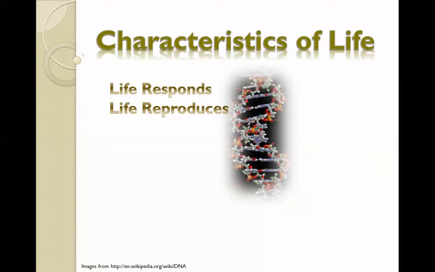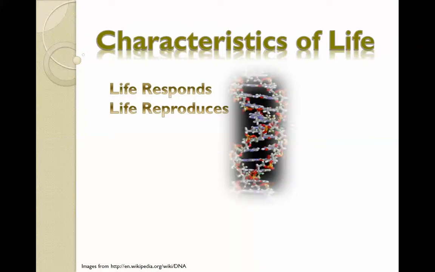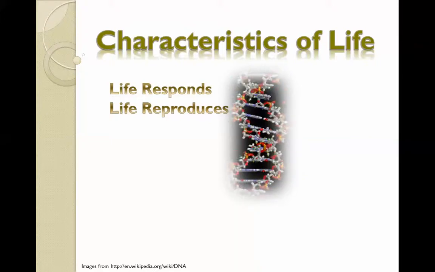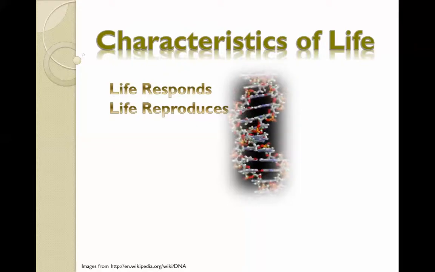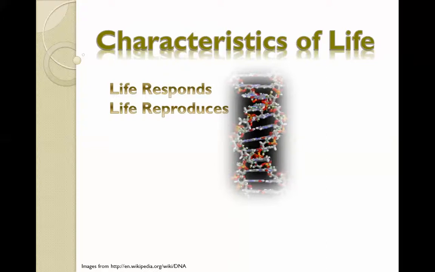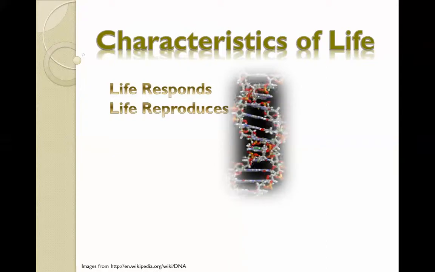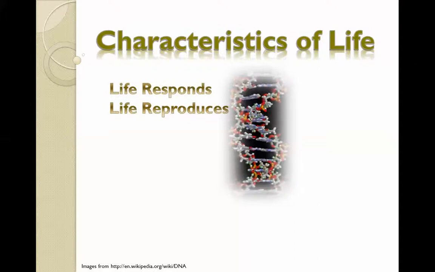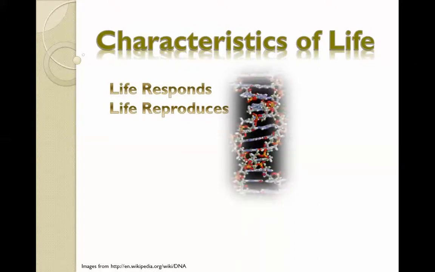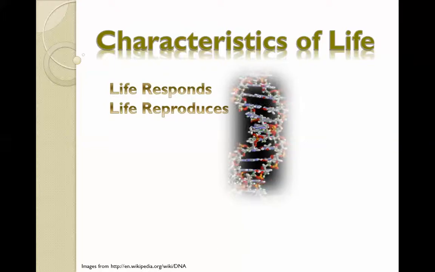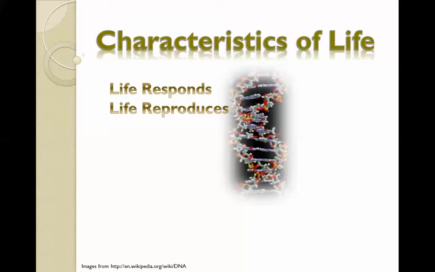Life also reproduces. If something's alive, it has the capacity to reproduce. This is one of those where it is absolutely necessary for any species to reproduce to maintain the species. But as far as individuals go, individuals don't need to reproduce to be alive. That is, I'm a human being, I'm alive, and I don't have to have any children in order for me to be alive. But if all human beings stopped having children, then there wouldn't be human beings for that much longer.